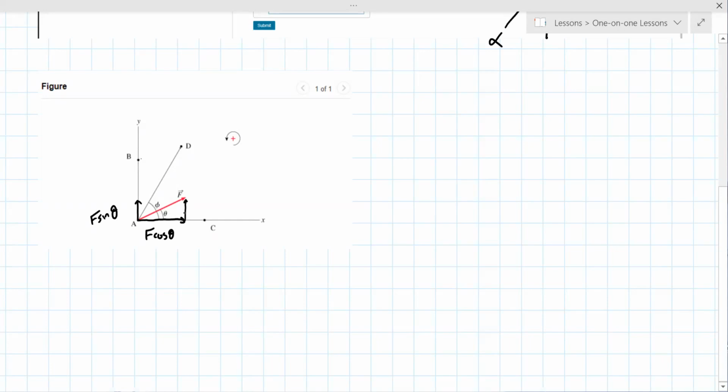Okay, so the question in part B is asking for the torque about B due to force F. So it's just this F cosine theta, and then you need this distance here, which is b. So it's force times distance, but r is b in this case. Actually, they use lowercase b. That's weird because it's uppercase B in the picture. But okay, yeah. So it's just lowercase b times F cosine theta. Oh, okay. So that's how you set it up.